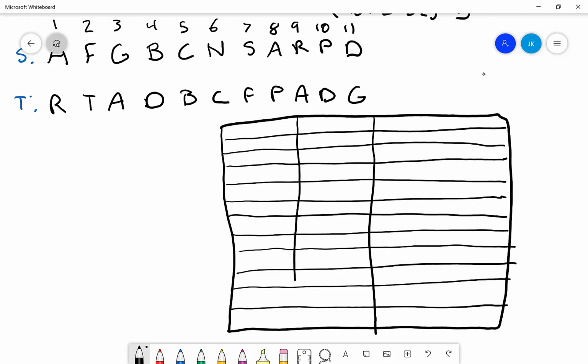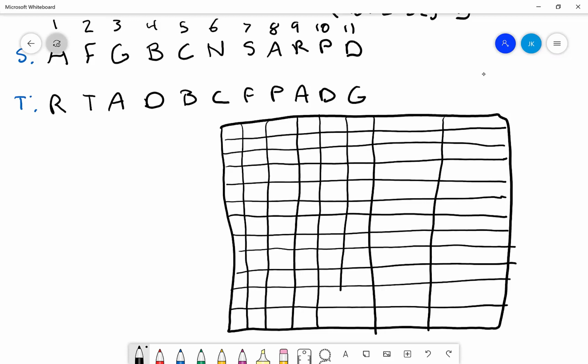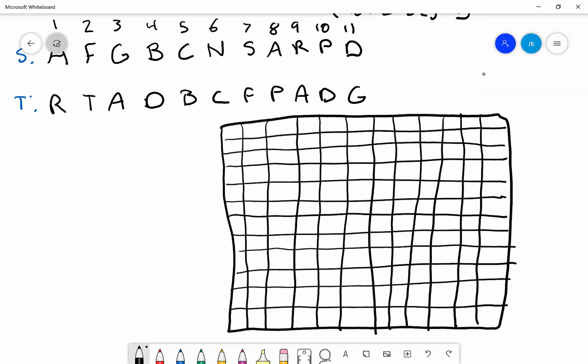Okay, so there's my table. And what I'm going to have is up here, I will have T, and over here will be S. And these will be the entries for each of them. So starting with 0, that's why it was 12 by 12, even though there's only 11 characters. Remember, we started from 0.